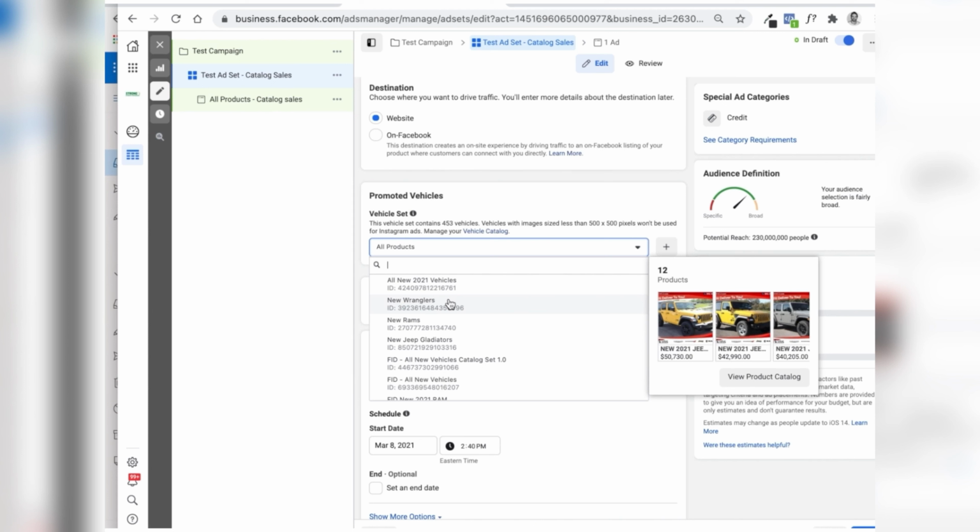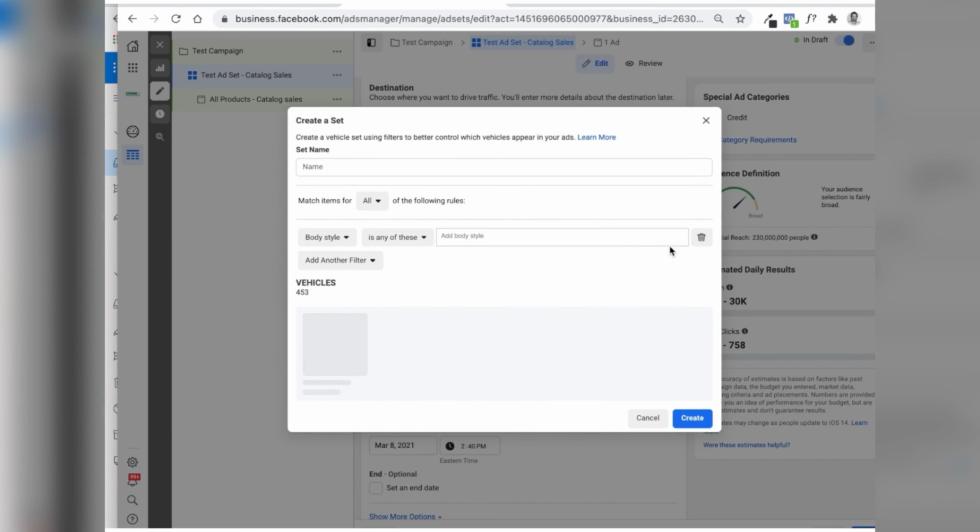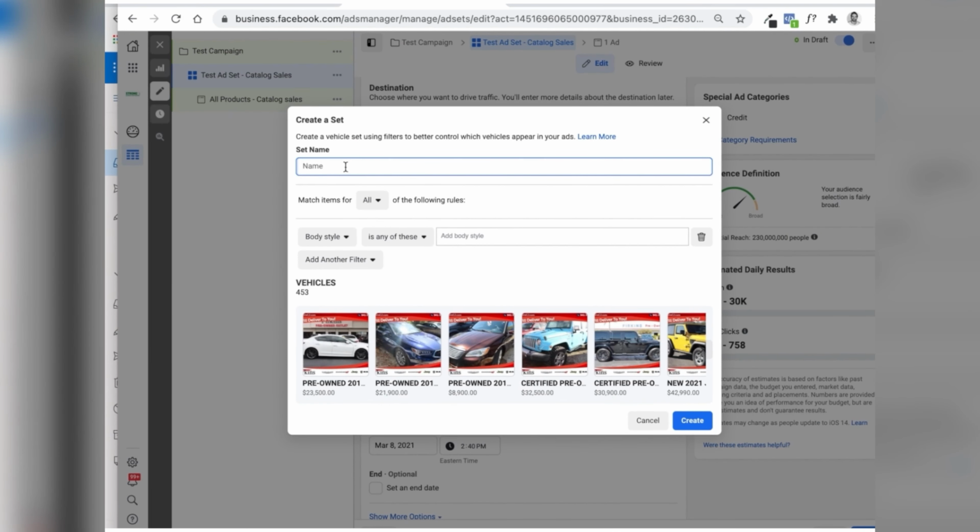This is based on creative and campaigns that I received, and then I used that creative for whatever the promotion, new Dodge Ram, this much off MSRP, or 0% financing for 72 months, whatever that type of vehicle was. I created a specific product set, super simple. Click the plus sign. Again, you may know this. Name it. You can filter down based off a number of different factors here.